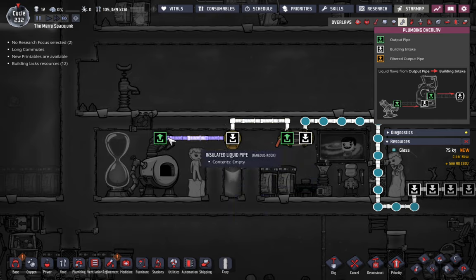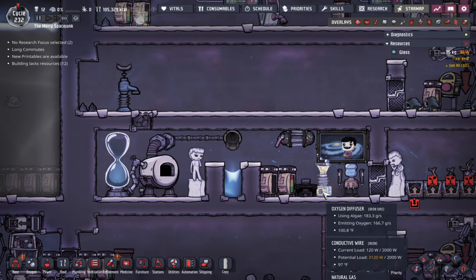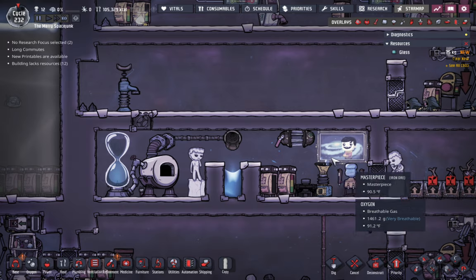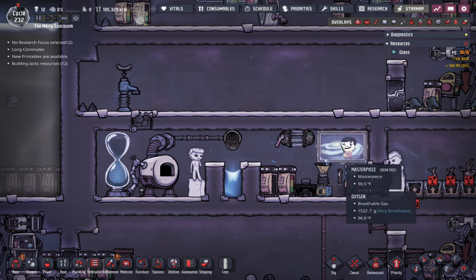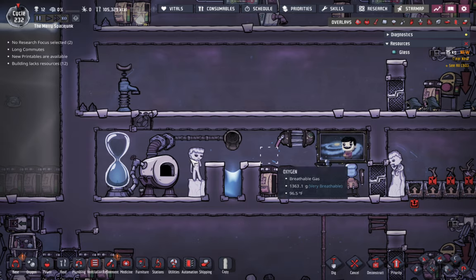I used insulated pipe coming from the forge so the pipe would be less likely to break, and just regular pipe for the water. Then I have two bins — one for glass and one for sand — a mess table, and you're not going to need the oxygen diffuser probably, but this space could be used for something else. Then the water cooler and the painting. You could probably omit the painting and put the espresso machine back here — you'd get less of a decor bonus, but it would still work. I don't think I'd put anything like paintings over near where the glass comes out because this area gets very hot. Anything stone is okay, but I wouldn't do that near the forge.